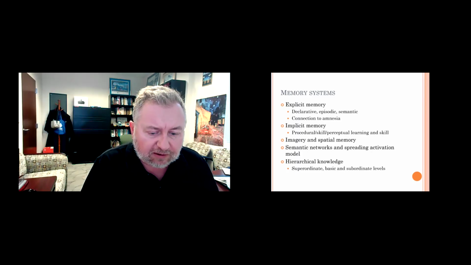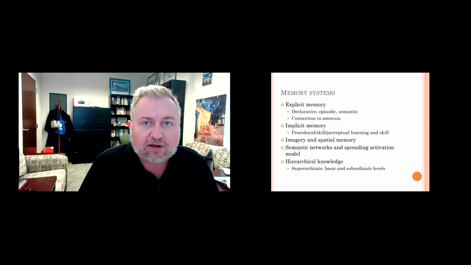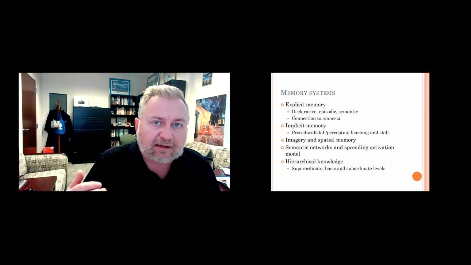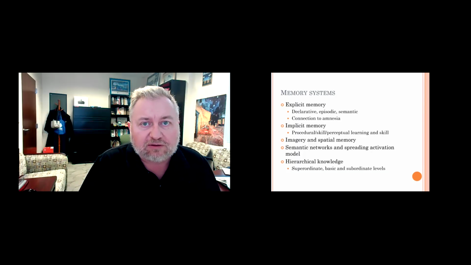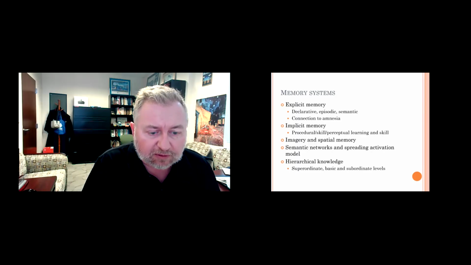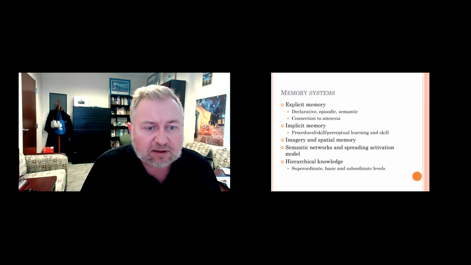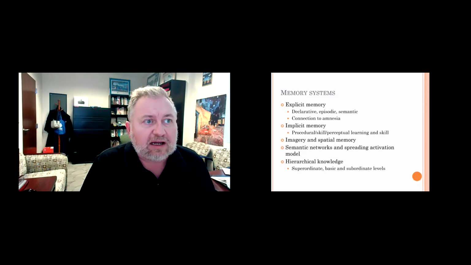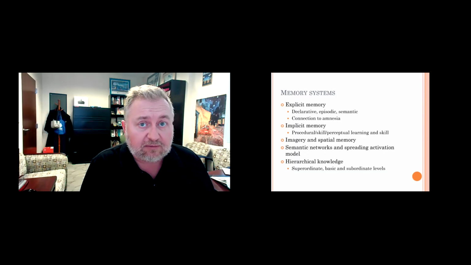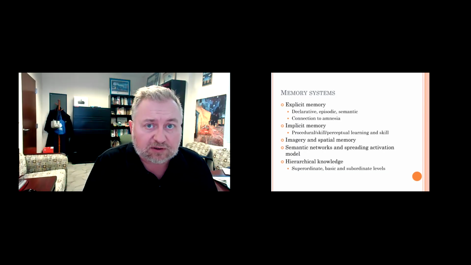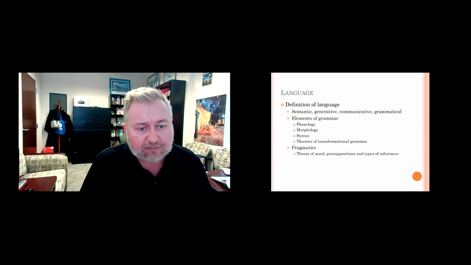So that dealt with, for example, looking at a picture of a dog. Calling it a dog is when we are operating at the basic level. If I were to call it a mammal or an animal, there I'm working at the superordinate level. But if I was to just look at it and say that's a German Shepherd, then I've switched to working at the subordinate level. And what Rosch found is that most people operate at the basic level most of the time, except when we might happen to have some level of expertise on a given subject, in which case that might cause us to switch to work more at the subordinate level.